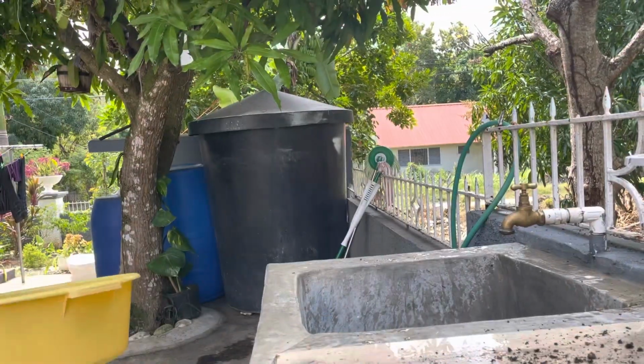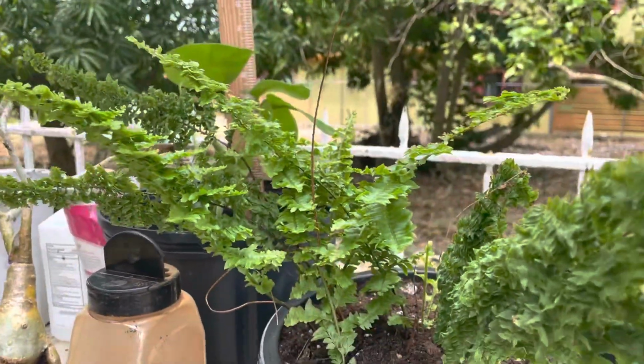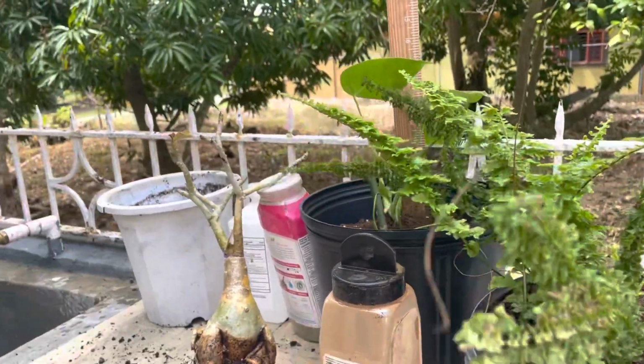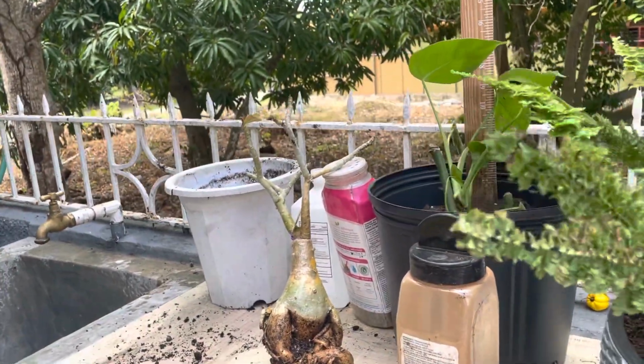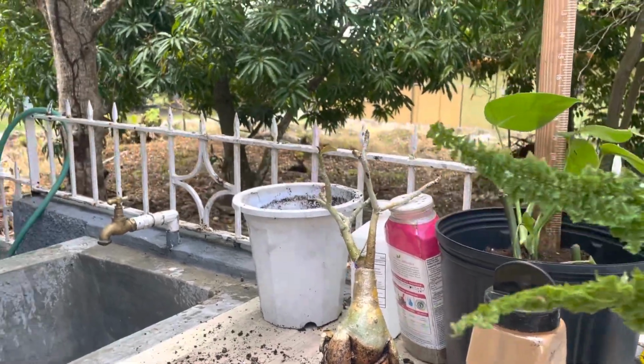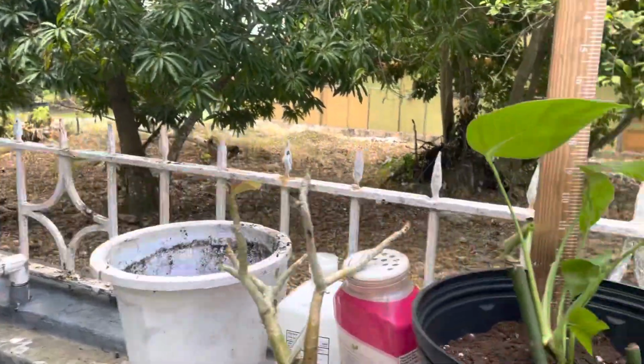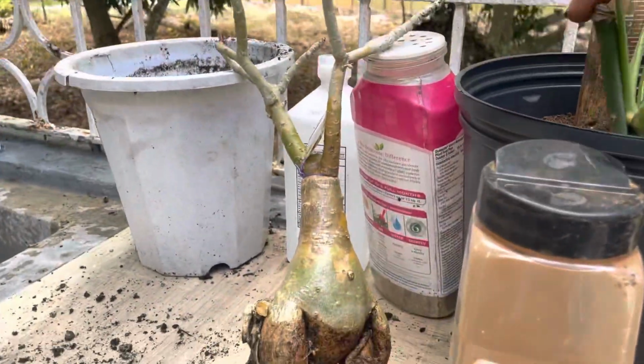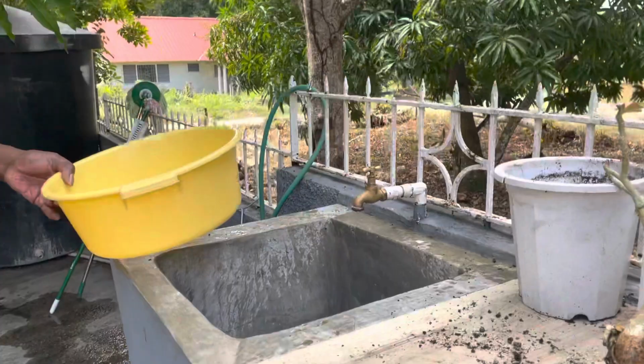But in the meantime, I want to show you my beautiful fern that I potted. And this will be going on my balcony. And this is a very young monstera. You see, it's still looking good. It's gonna grow and get lots of holes, and it will be great.